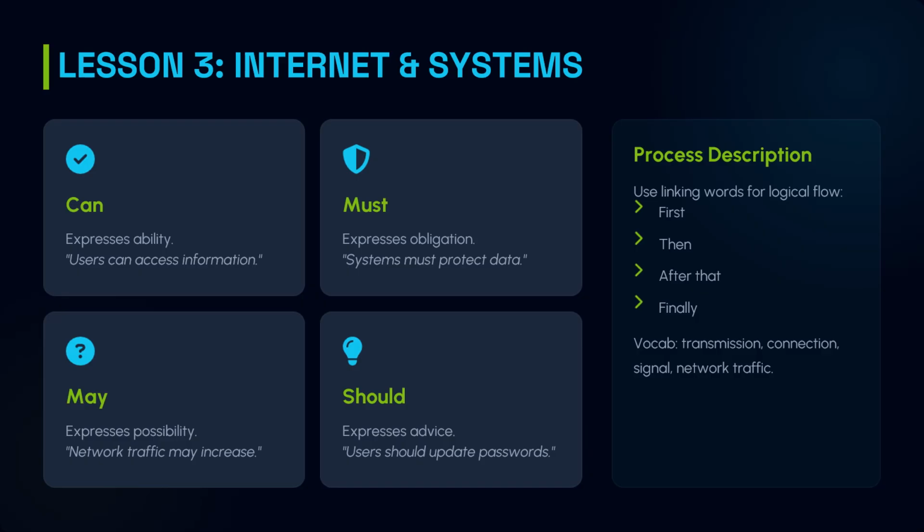If you are giving a colleague a tip or advice, how to speed up their connection, you can use should for advice. In your process description, the magic is in linking words. So when you use a process description, you have to use modal verbs as well as the linking words that show sequence. They show the order of the actions. If you remember, we have seen how to describe a process in the first semester.